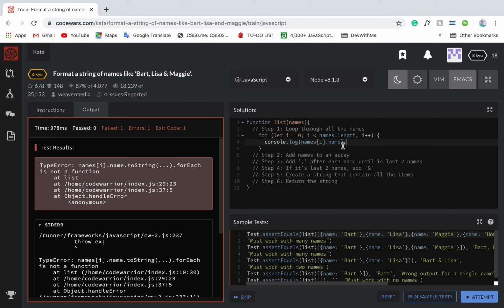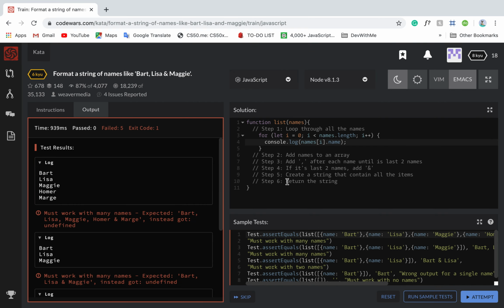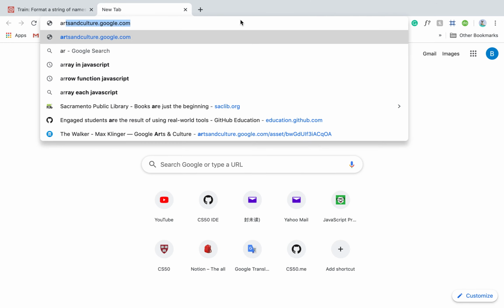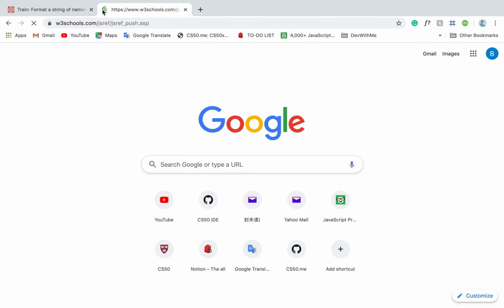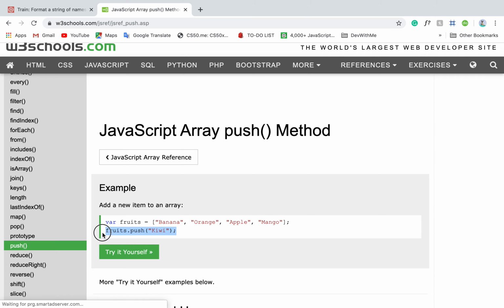Let me just try what we were doing last time. Alright, good. Let me just double check array push JavaScript. I can just say push.